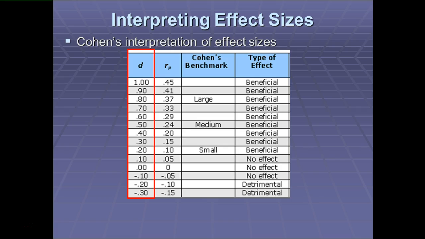So if we are using Cohen's interpretations of effect sizes, the first thing that we want to pay attention to is this column right here, which is Cohen's D's column. And what that tells you is the size of the effect size statistic. And so what we can see are also the benchmarks and the type of effect. And so what we're looking at really honestly is if we have a small treatment effect, that usually anything below or at 0.2 effect size wise would be a small but beneficial treatment effect. Any effect size at least at 0.5 or above would be considered a medium or beneficial treatment effect.